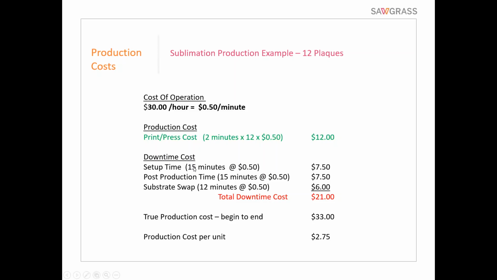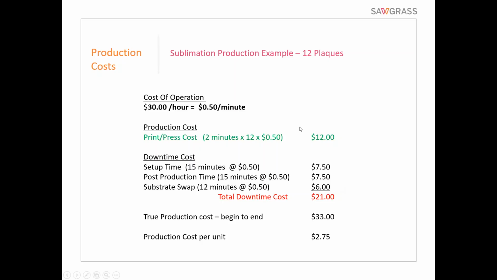Let's say we're going to set it up, we got to sit down with Creative Studio or Photoshop or something and put it together. So let's say we can do that in 15 minutes at 50 cents per minute, because your time's not free. At $7.50 to set it up. At the very end, I use 15 minutes. It might be excessive, but I do need to examine each plaque to make sure it was done right. I need to wrap them up so that they're not banging against each other in the box. Put them in the box, seal the box, do the paperwork. So it might be 15 minutes. So that's $7.50 on the backside.